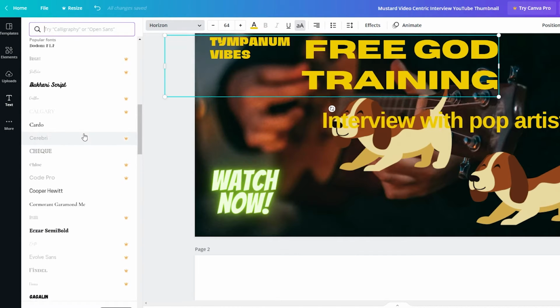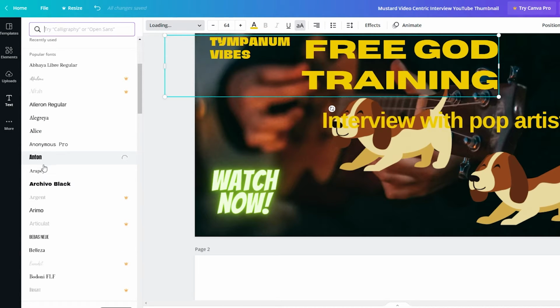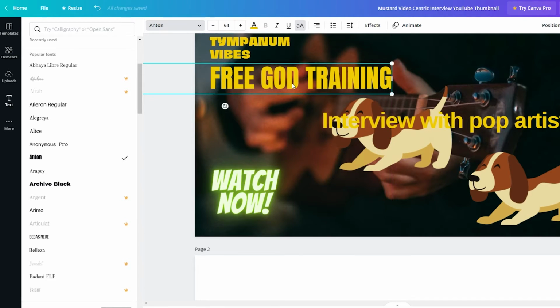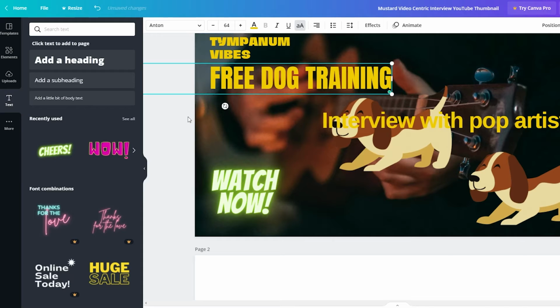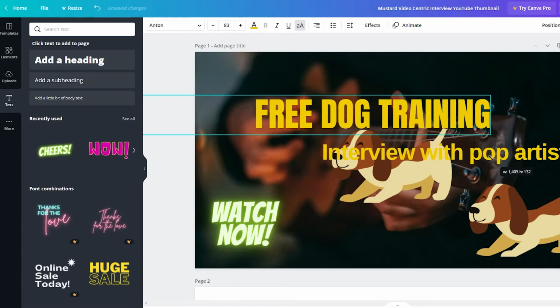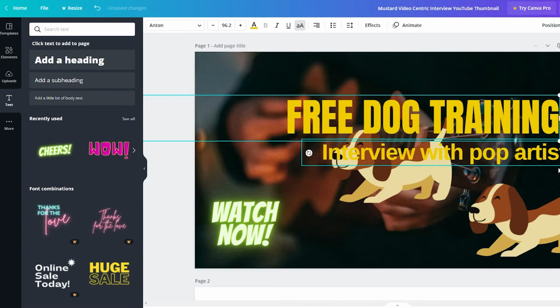And now I'm going to change the font to something else as well, something like this font over here. So I'm going to put that over here. I'm going to change this to "dog training". Now make sure all your spellings are correct, because sometimes these websites tease you a bit. You might type in something, but because of the internet the process doesn't go through. So there are glitches sometimes, but nothing too major.